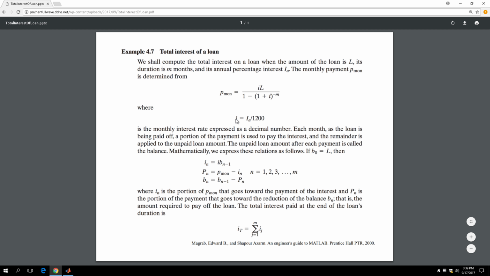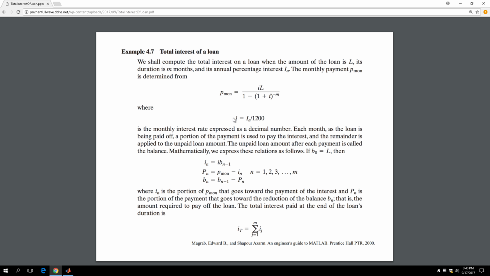That's another number, just a scalar. And then from small i and capital L and also M, we can compute the monthly payment. That's a fixed number, another number. So by just looking at the front part of this problem description, we need at least 1, 2, 3, 4, 5 containers. 5 containers for numbers, basically.